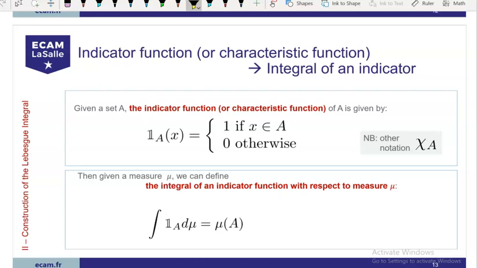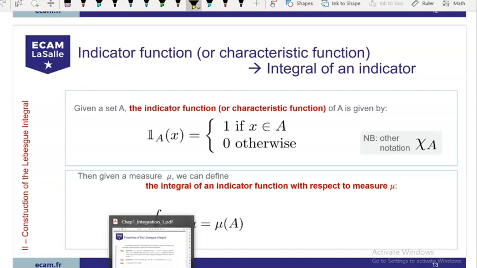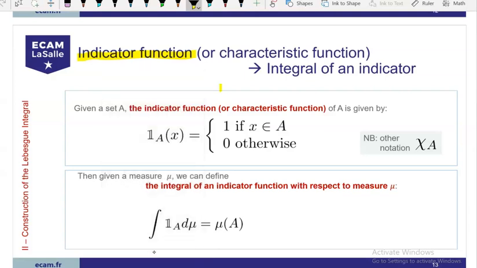Next, we want to introduce the indicator function, also called the characteristic function, and it's some very important notation and IDs for one very simple reason: when we do some integration, by default, we will always integrate on the whole of R, and if we want to restrict the integration, we will most of the time need to use this kind of function to define the set where we want to do the integration.